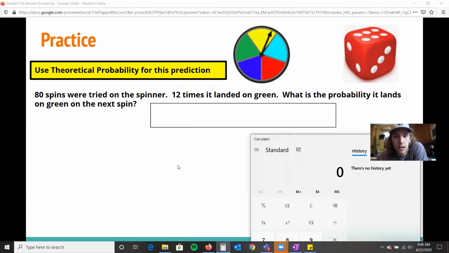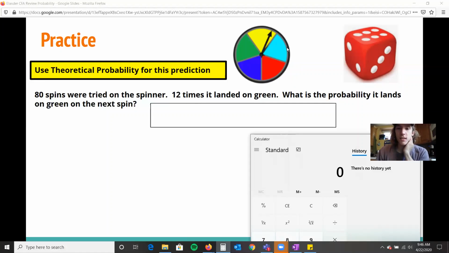So here's the trick on this one. Okay, guys, it may have led you astray. On this one, it didn't say what can we expect based on the previous results, or what did we expect based on our observation. Because this is a spinner, there can be a theoretical probability, and that's going to be the most reliable source of information. So I'll say that again. Make sure you guys hear this.